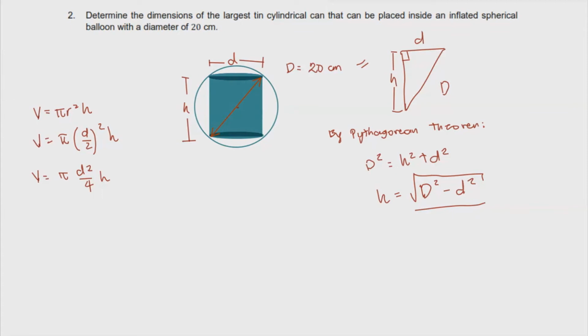So from here, let's say V is equal to pi, and then d squared over 4. So I'll just be factoring this pi over 4, pi over 4 and then d squared, and then we multiply this by H, which is the square root of capital D squared minus d squared. Okay? And then from here on out, I would perform the necessary steps, which is the first thing is we need to take the derivative in terms of the independent variable, which is d. So, okay, or we could just simply say V prime of d.